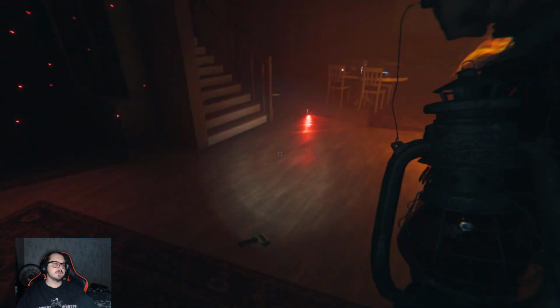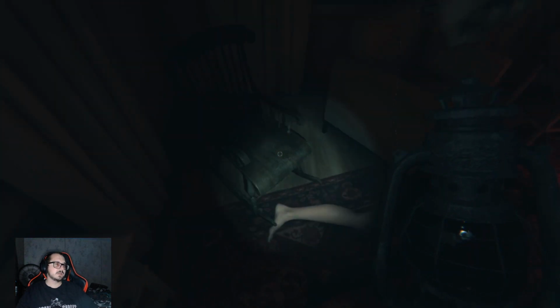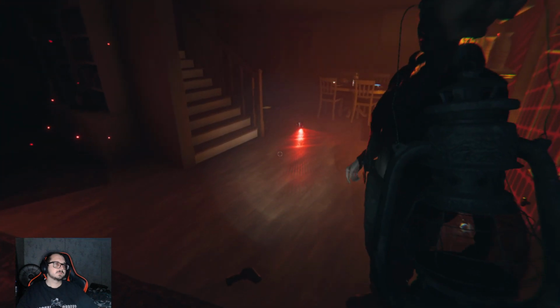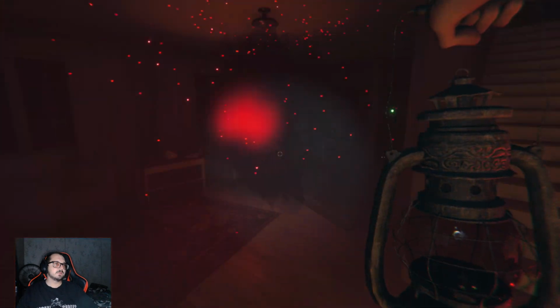Oh, I did find a new feature, though. If you right-click, it makes a giant bright light. I guarantee that probably kills the shadow creatures. Mm-hmm. But I can't afford to die, though, because we'll lose all of our items.